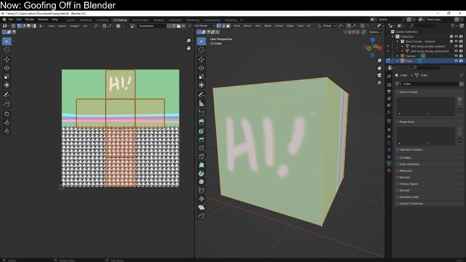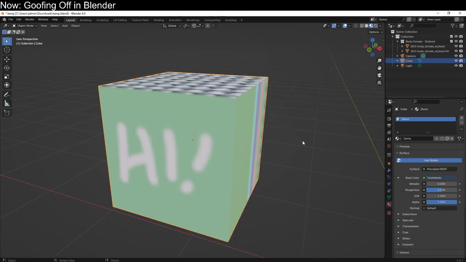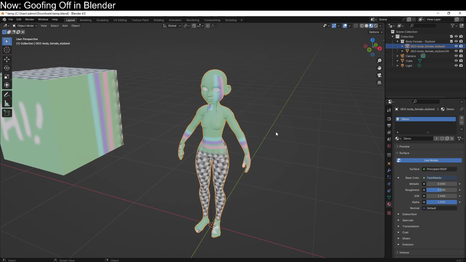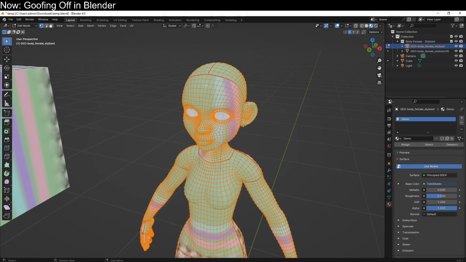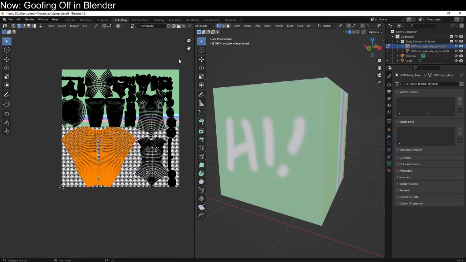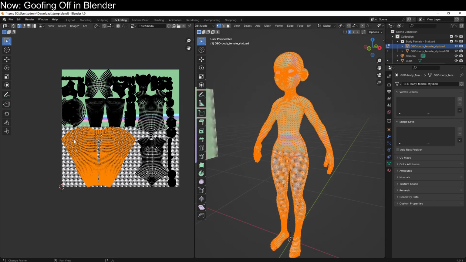But most meshes are not quite as simple as this cube. For example, we have this lady here. Oh, it's the Blender standard lady. She has a lot more faces than the cube, and if we take a look, every single one of these has to be part of the UV map. So there it all is. Look at that. It's a lot more complicated than the box. You can't just splash her flat onto the 2D image. You've got to kind of cut her apart and stretch her out. So that's exactly what we're doing.